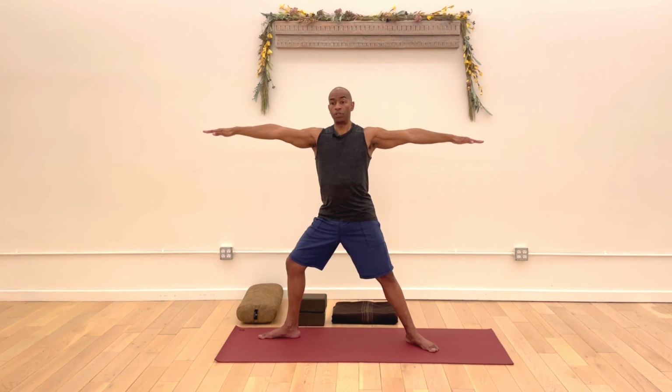Now typically we would turn the head towards the right hand, but in this case I'm going to have you turn your head towards the back hand. You'll know why once we get into our half moon pose, because this pose, Warrior 2, is actually a preview and a nice setup towards our half moon posture. All right, go ahead and turn your head so it's neutral, and let's come out of the posture.